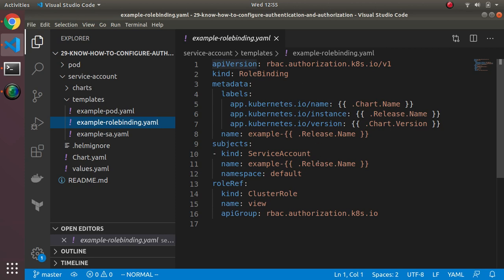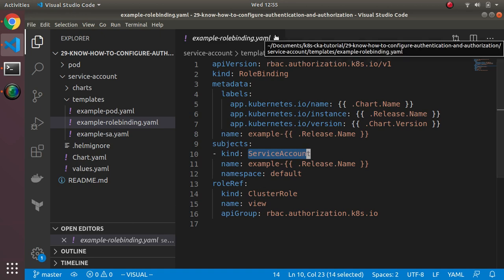And I'm binding it to a cluster role called view, one of the built-in cluster roles that gives you read-only access to pretty much everything. So now this service account has read-only access to everything in that namespace, but not in other namespaces. That's what that role binding is doing for me.